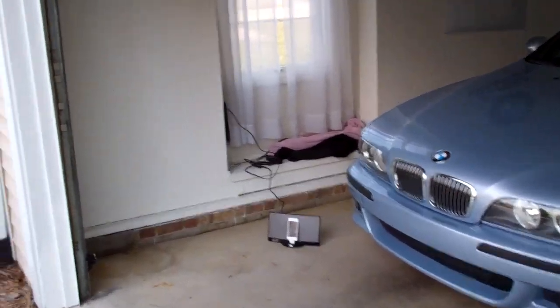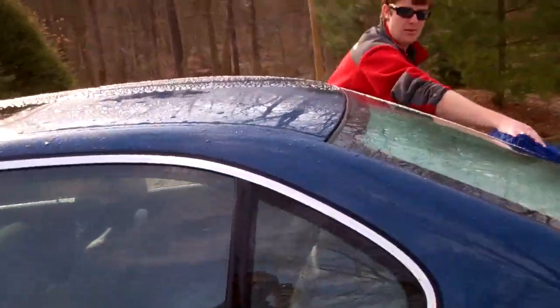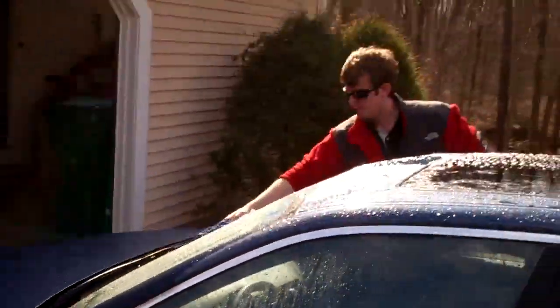Good morning ladies and gentlemen, welcome to day 818 — it's Sunday, March 10th, maybe 11-something. Surprisingly nice out, nearly 50 degrees already with some sun and clouds mix. We're working on the 525, getting some soap going — this is the first time it's been washed, probably the last time this year too.